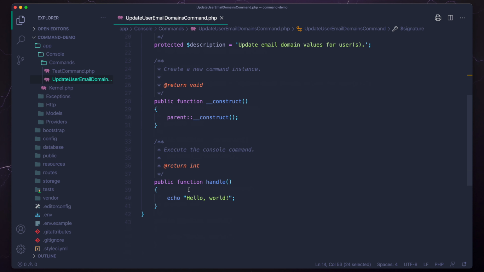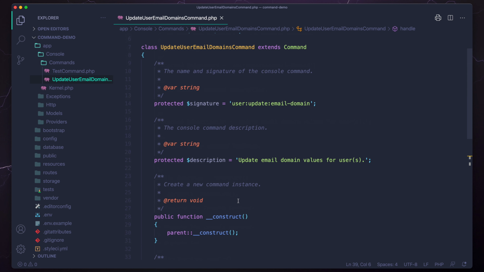The first thing I want to do is make an argument. The main thing I want to point out here is that your signature can actually have arguments and options in it. So let's define a user argument. When I pass an argument into this signature when calling this command, it'll pass this down to the handle method, and this will be available for us to use. In our case, that'll be the ID of the user we want to update. If we wanted to, for example, queue this process, we could create an option here and call it queue. You could set a default, and you could even make it shorthand, so you could do -Q and then that, and that would also work.